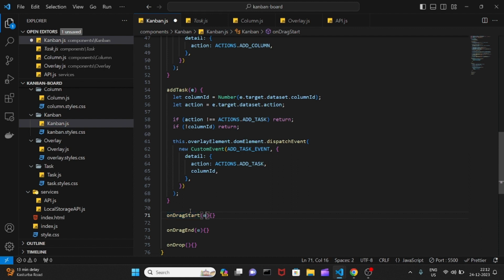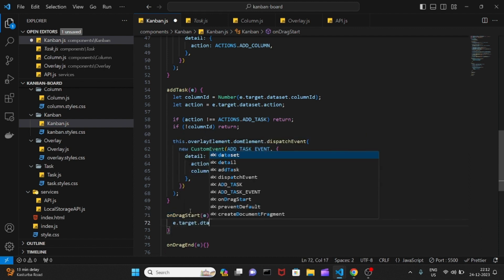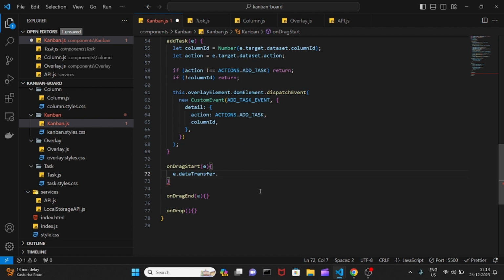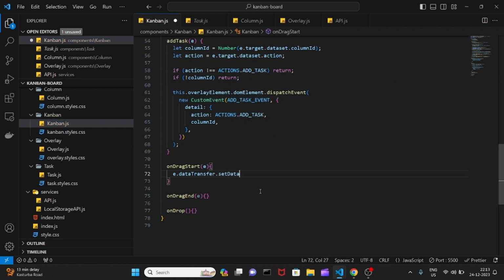For on drag start, we'll be setting some data. e dot data transfer dot set data, text plain.